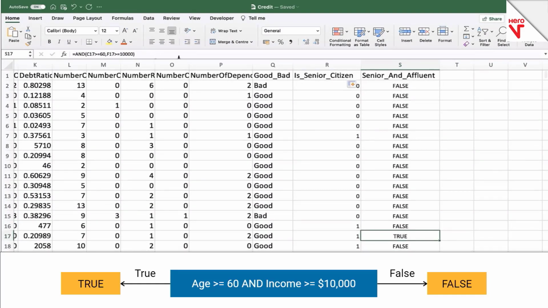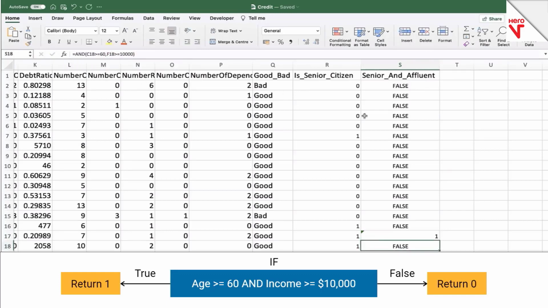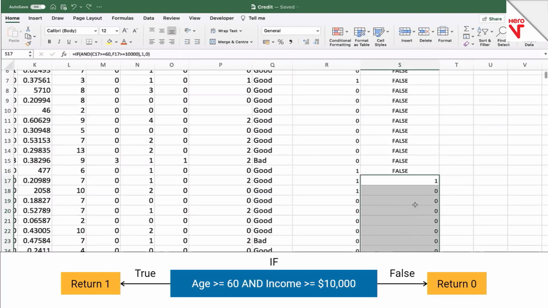We can modify this a little bit by using this within an if condition. So we can say if our AND condition returns true, then we are going to return 1, else we are going to return 0. And I can drag all of this down, and you can see things are changing here.